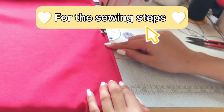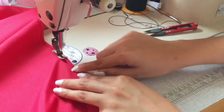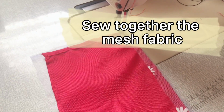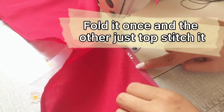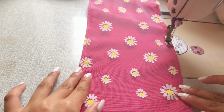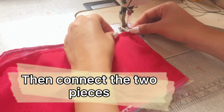And for the sewing steps naman guys is, as usual, we're going to double hem all the sides or the raw edges of our fabric. And for sewing this bottom part niya, we're going to fold first dun sa may yung ginagawa ko dyan. Ifo-fold natin yan, and then dun sa kabila naman is we're going to top stitch lang kasi dun sa pagkakat ko kanina medyo hindi siya pantay, kaya ganun. Just cut the excess mesh fabric, and then we're now going to connect the 2 pieces.